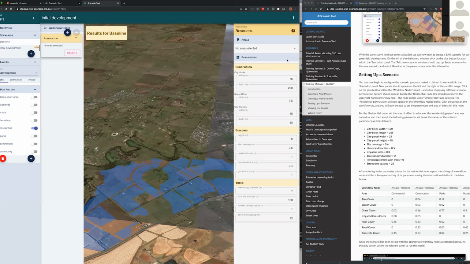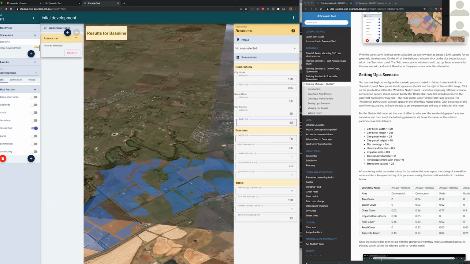And now my computer is stuck again. So you can just add those parameters and play around with those values. In this case, we say it's 120 for width. A note that we need to update the documentation: it'll be depth. The offset can stay as is. We set the parcel width to 25 and the parcel depth to 40 meters.